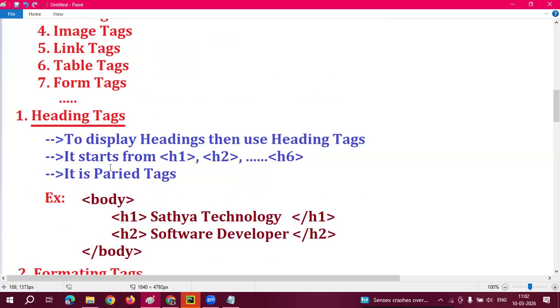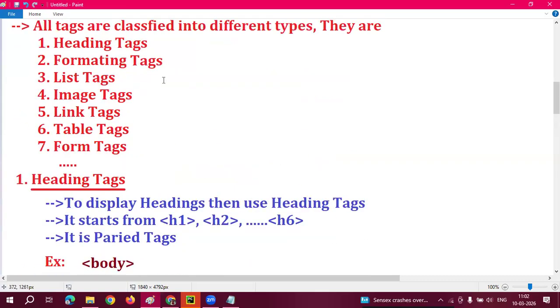But we finished heading tags and then formatting tags today, just to practice these two. Okay, heading and formatting tags. In tomorrow's session, we'll discuss list, image, and link tags.